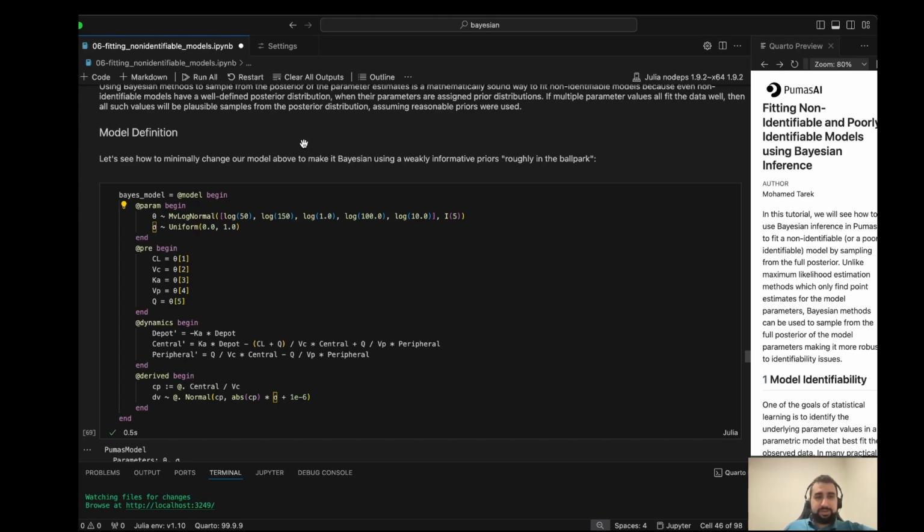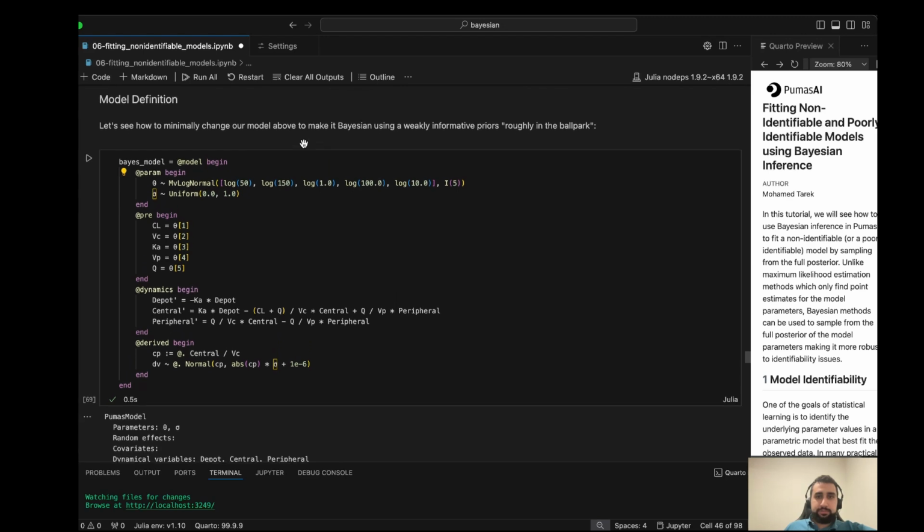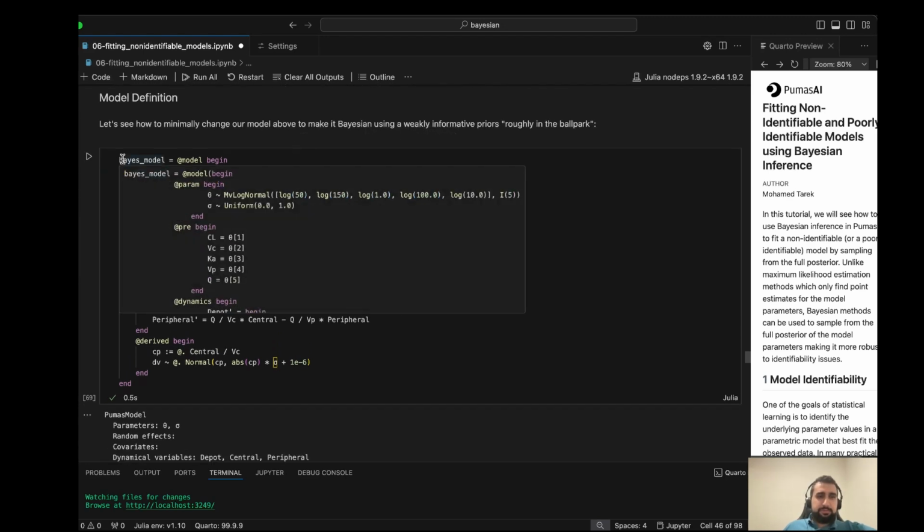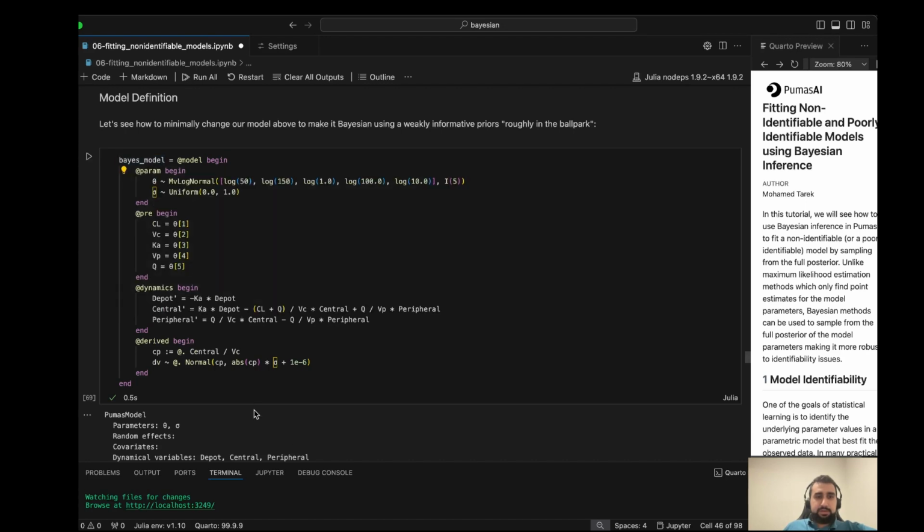Given a lot of data, if you fit the posterior and you still get a lot of variance in your posterior, even though you have lots of data, that's already a pretty good indication of poor identifiability. So you could use Bayesian inference even as a diagnostic, not necessarily for the final result, but why not also for the final result?